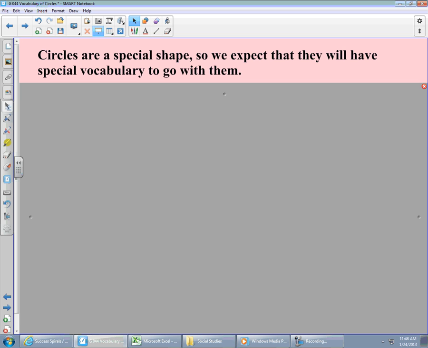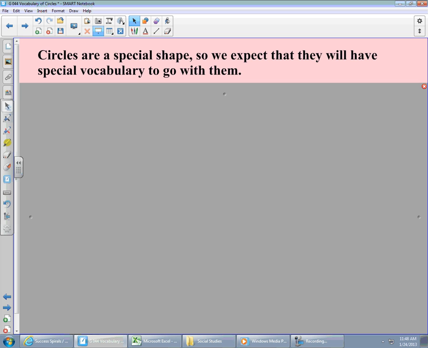Okay. Very obviously, circles are a special kind of shape. Okay, they're unlike anything else. We've spent the vast majority of this year looking at two-dimensional polygons. And a polygon was an enclosed figure that was built entirely out of line segments. Well, it's very clear to see that a circle is an enclosed figure, but it is not built out of line segments. So it doesn't fit the typical definition for what we consider to be a polygon because it doesn't have line segments as sides.